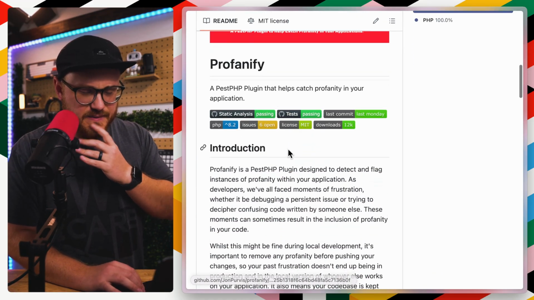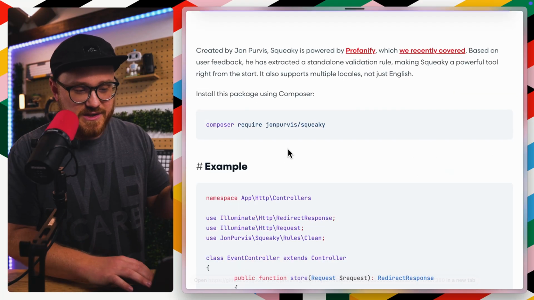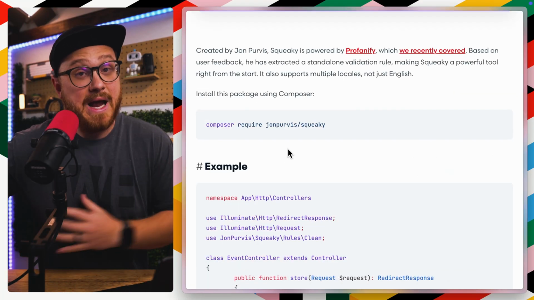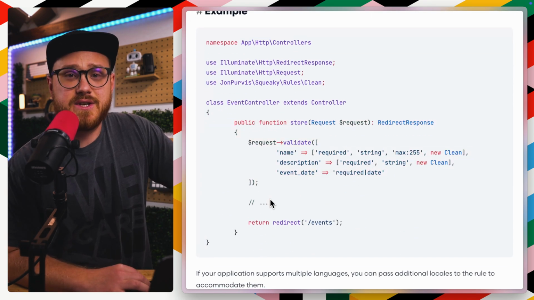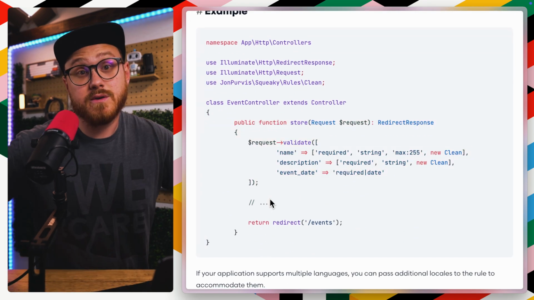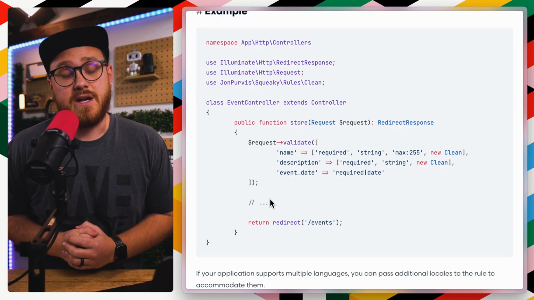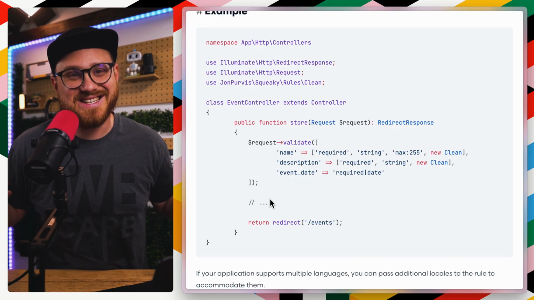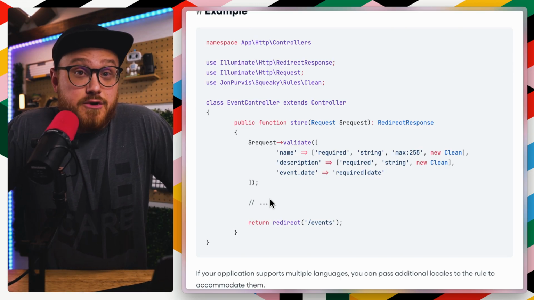your applications. I've seen some bits and pieces of people that have used it, but the neat thing is that now this powers this particular package, and you can just use it within your controller, or since I'm using Livewire, I can just use it in Livewire, and it basically just cleans those pesky, you know, naughty words.